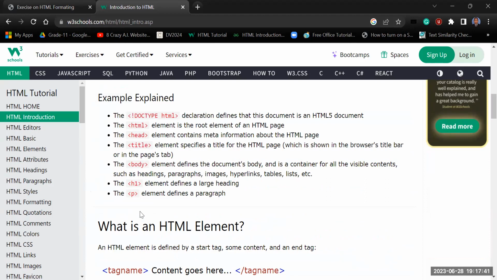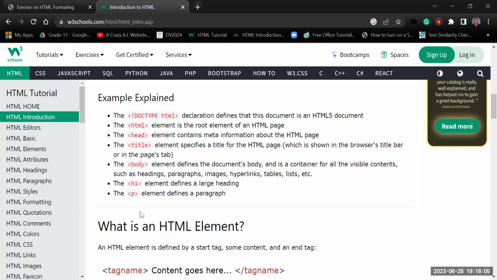Then the head element is meta information about the HTML page. Meta information means the head element does not have anything that could be displayed within the body of the browser, right? Normally, it doesn't have anything to display in the body of the browser.